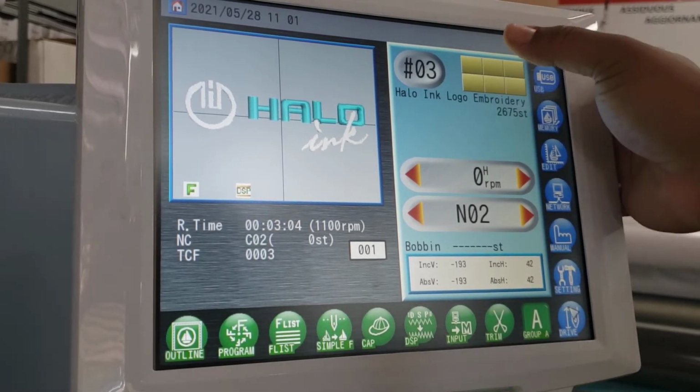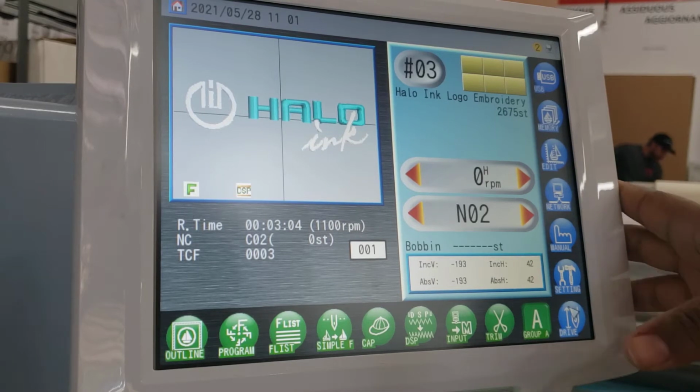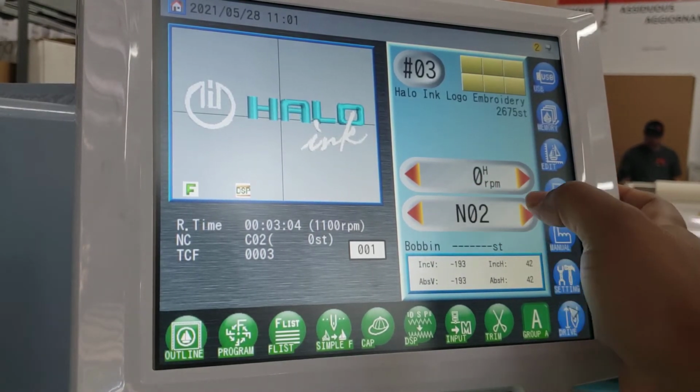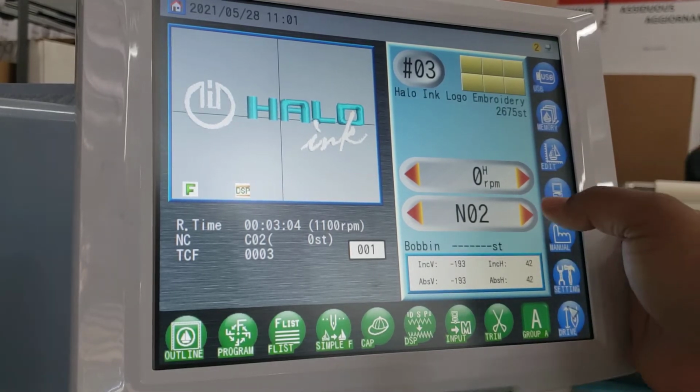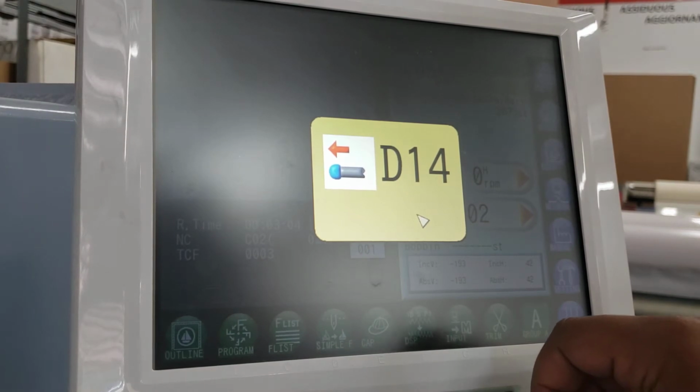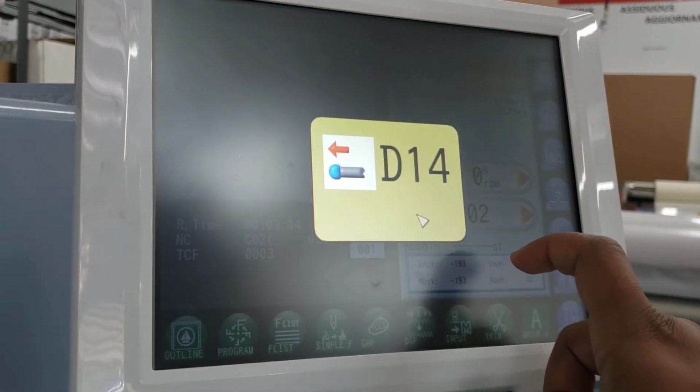So looking on this menu, your needle setting is going to be this bar, the second one from the bottom, and you can see it's on needle 2. So we can change our needles by number. We can just go down one.